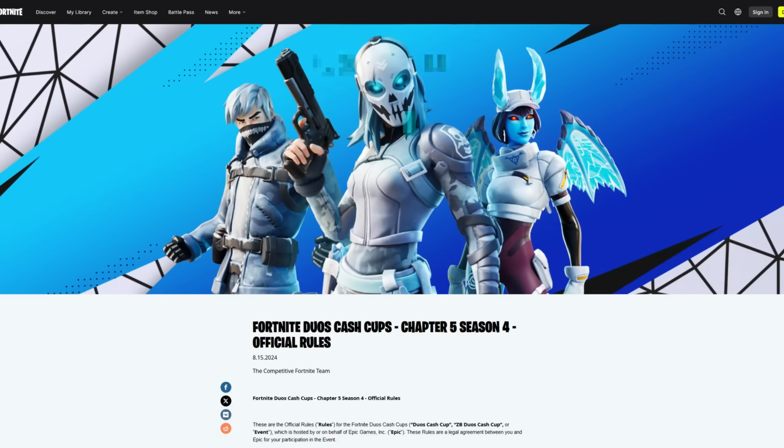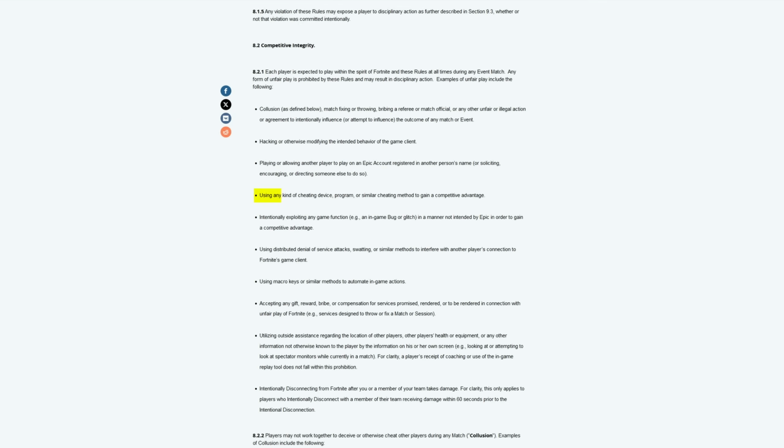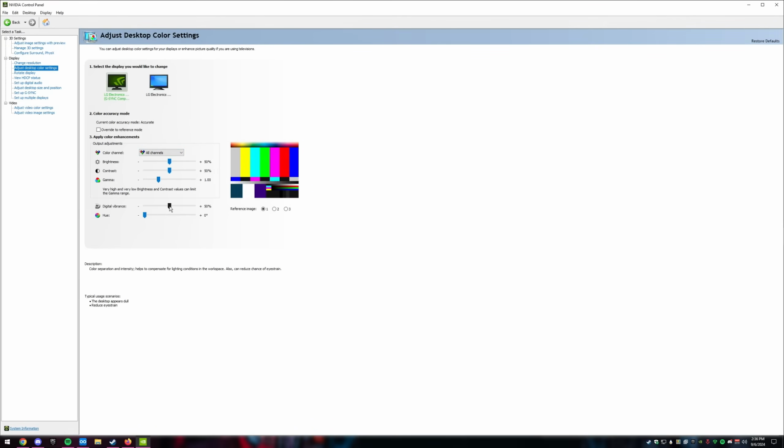First things first, is it against the terms of service? The answer is no. It's a fair question to ask since Epic's terms of service are vague enough to include nearly everything. But considering it doesn't interact with game files at all and it's only a visual overlay, it's safe to assume it's allowed. If this was against TOS, then all overlays, using stretch resolution, and even changing your NVIDIA color settings would also be prohibited.